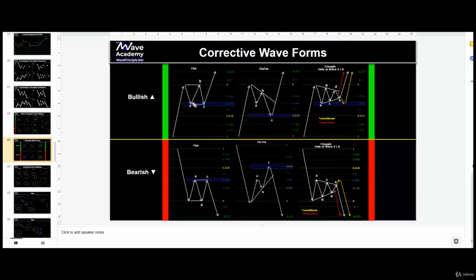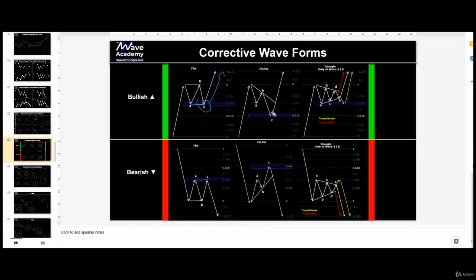B is always corrective, so it could be an ABC to go down. It could be a triangle to go down. It could be a zigzag to go down. But it's not going to go away, so don't worry, be patient, and wait for C to be completed. In here, you can spot candlestick patterns, ending diagonals, and such things that can make you visualize a completed pattern before it actually goes up. That's the place where you want to wait and get in.